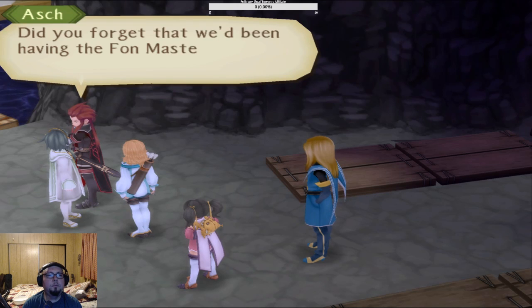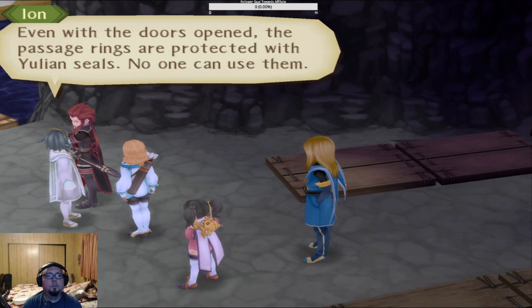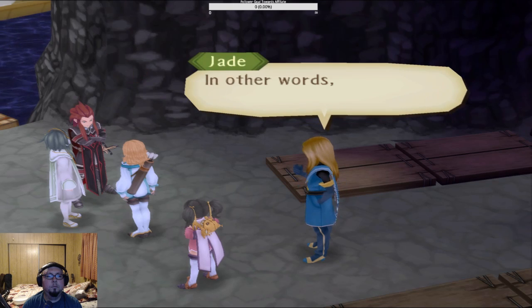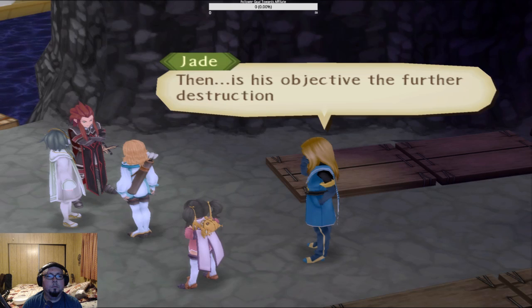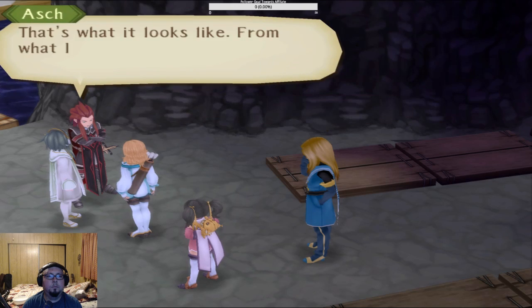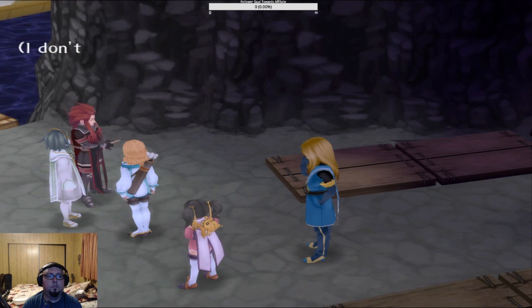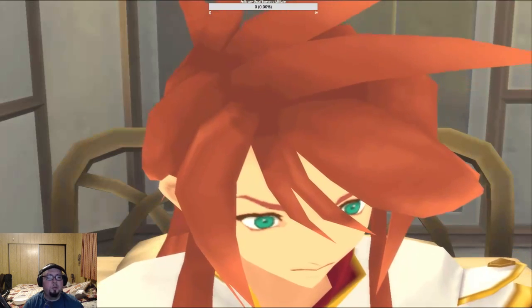Did you forget that we'd been having the Phone Master open the doors to the Sephiroth? Even with the doors open, the passage rings are protected with Yulian seals. No one can use them. Van can. In other words, Van is able to control the Sephiroth. Then, is his objective the further destruction of the Outer Lands? That's what it looks like. From what I heard, the next to fall will be the area around St. Bina. I don't have time to play with you anymore. Goodbye. I'm gonna really just warn people about evil.